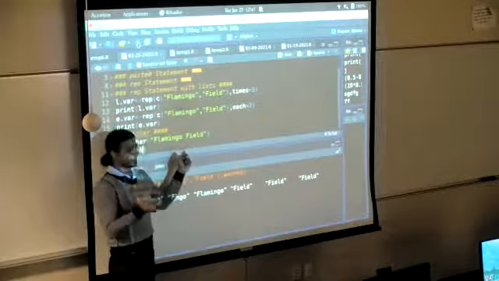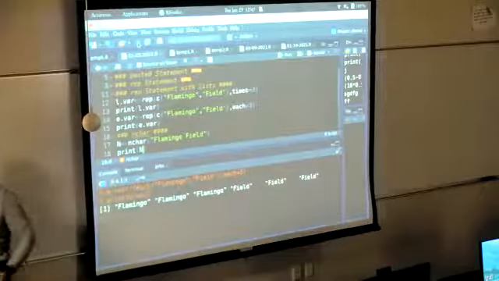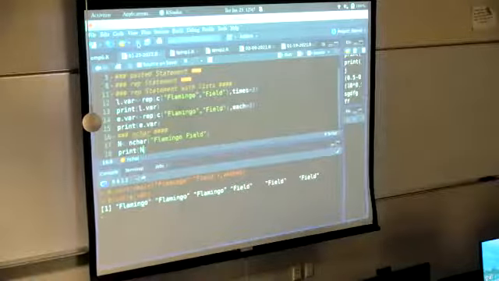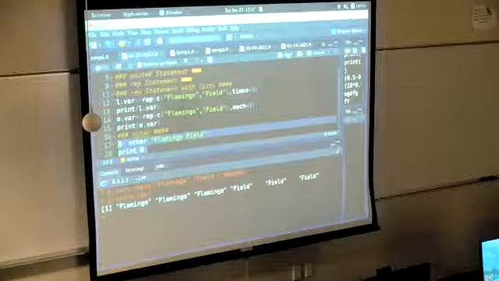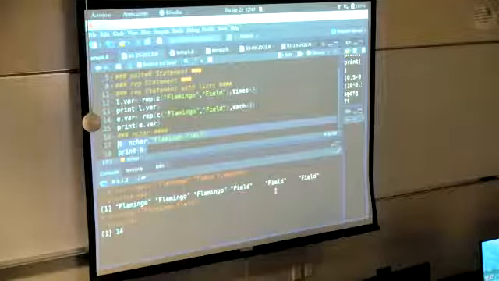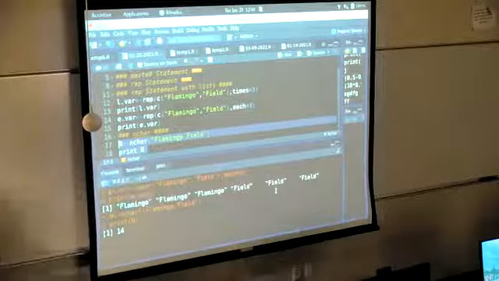Space is a character in R, and in other languages also. So in total, there are, did you say 14? Yes.